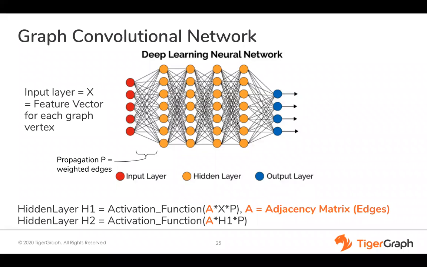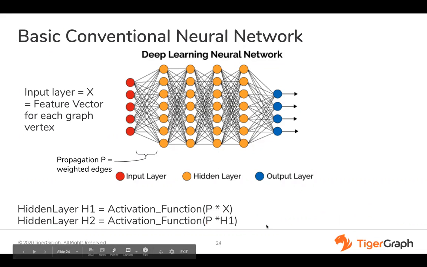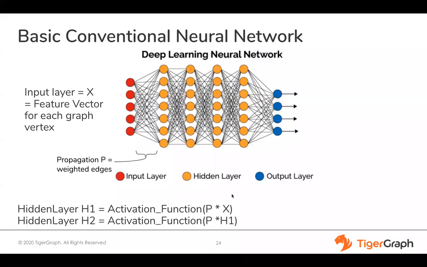this one, et cetera. And you can translate this into matrix algebra, where you form a matrix for the input layer, which we call X. The pattern of connections we'll call P for propagation. And this is hidden layer H1, H2, H3. So H1 is equal to, I'm sorry, I skipped, I should go back here. H1 is equal to X, which is the input, multiplied by the pattern of propagation, P, so P times X.